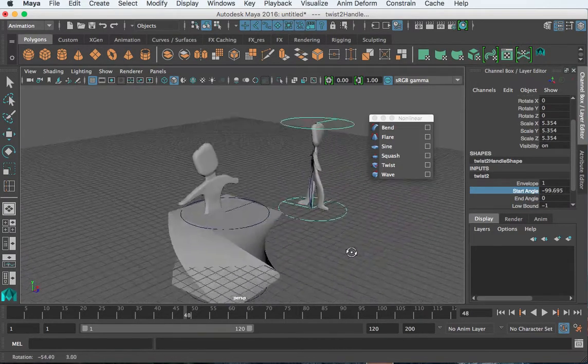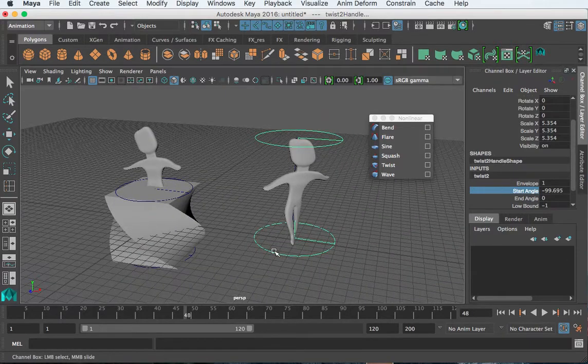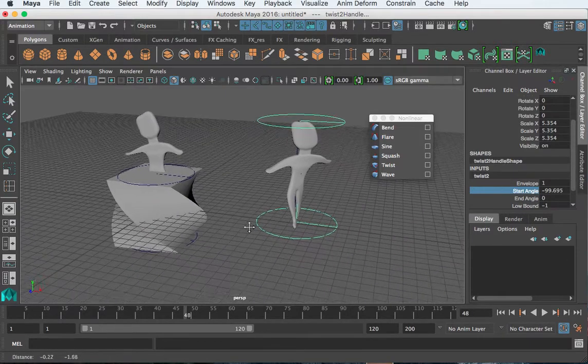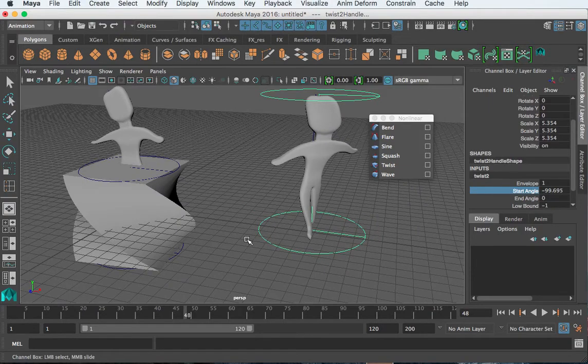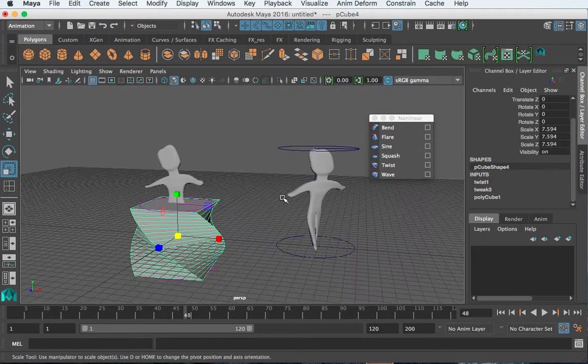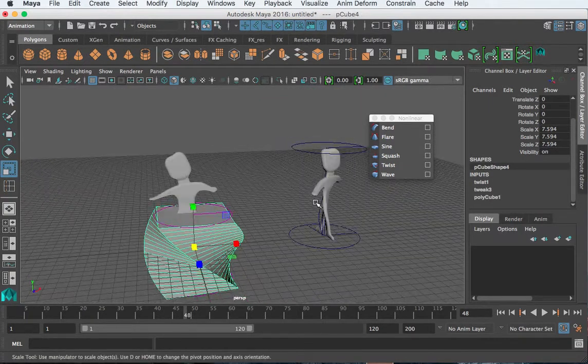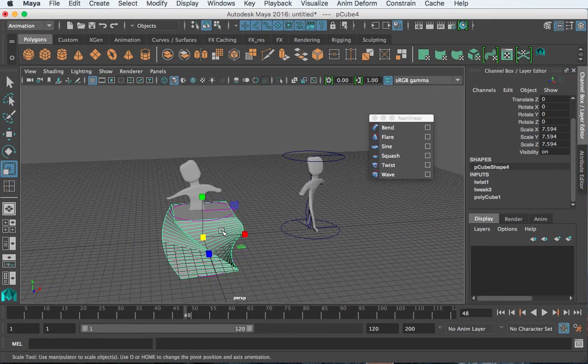So for this week's assignment, if you're in the class, take a look at some of this and make a short, say 5-second animation. Experiment with deformers. The exercise for this week is to animate a simple object using deformers. Make it interesting. Experiment with some of the different ones. 5 seconds. Do a quick playblast. Post your animation to YouTube and share it with the class.